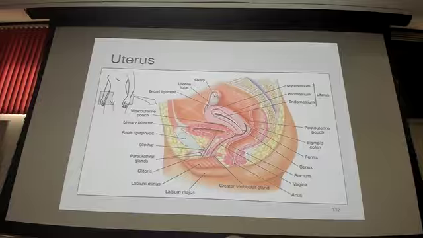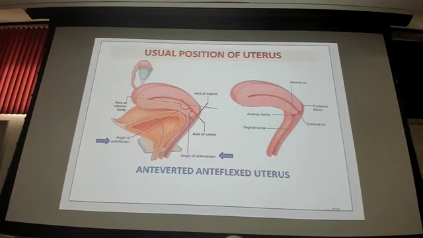And this axis, this is the vaginal canal, so this is the normal axis of the uterus as it relates to the vagina. So it's sort of leaning forward and bent forward, okay? And that's what this means. So the typical position is anteverted and anteflexed. Now what do those two words mean? The anteversion means the forward tilt. So you see that this is the angle of anteversion here.